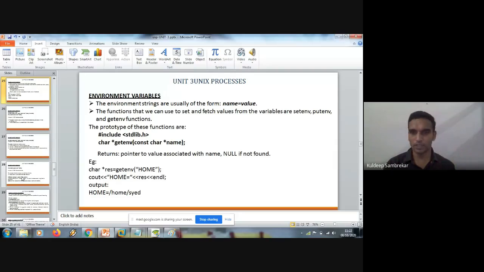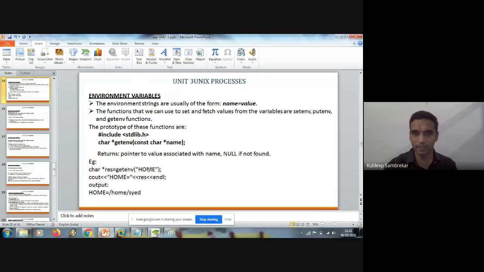It will tell me which shell I'm using. It will tell you the log name, all that. All these are the environment variables. So if you want to get the value of a single environment variable, you can get it by the system call getenv. That is what we said in the previous statements. Getenv with the variable name will display the value assigned to this variable.